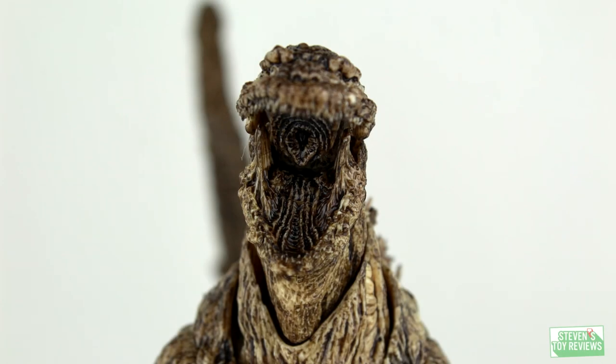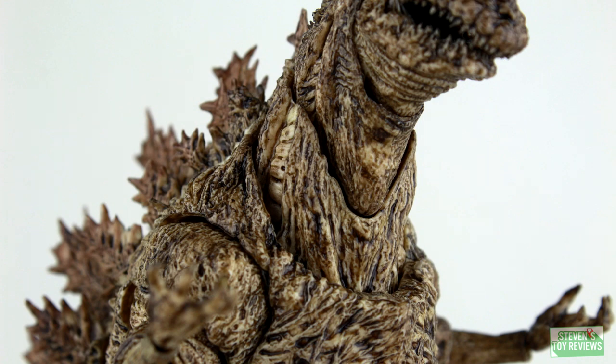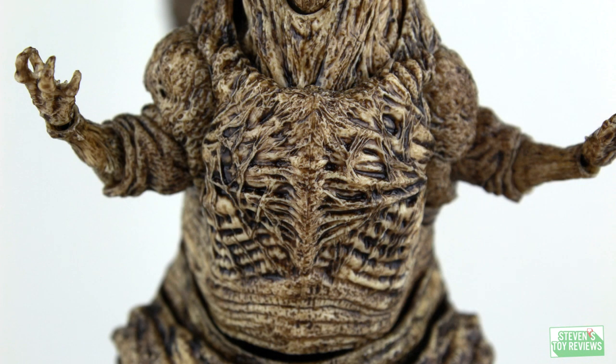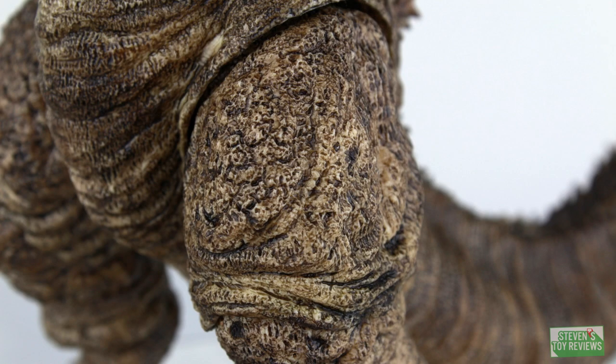Anyway, on closer inspection of the figure, we can truly see the detailing on the chest, showing the grooves and so forth, which were nearly impossible to truly appreciate on the original release. The horrifying details on the legs, the feet, the dorsal plates, everywhere in between, are as clear as day on this bone-colored plastic with a dirty black wash.